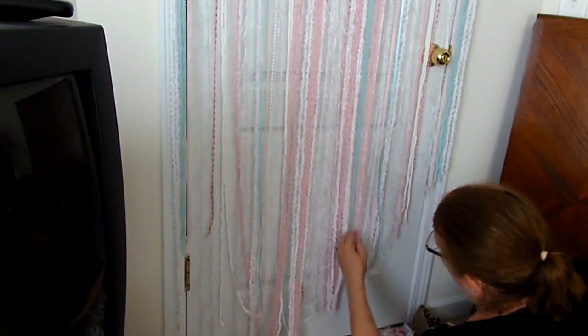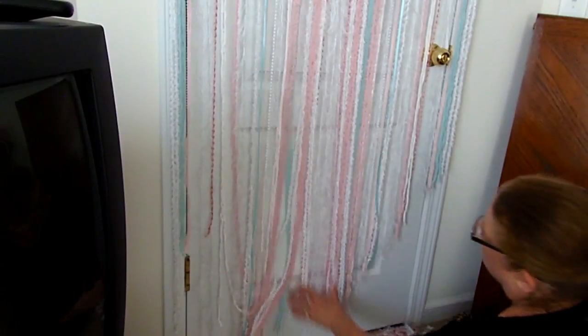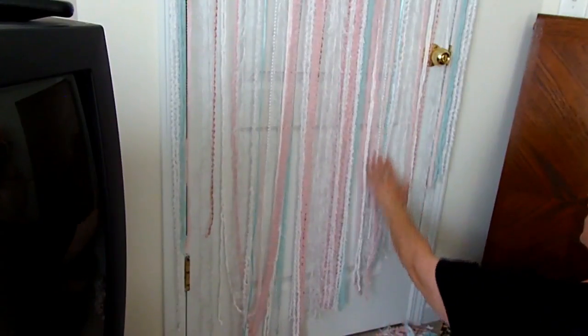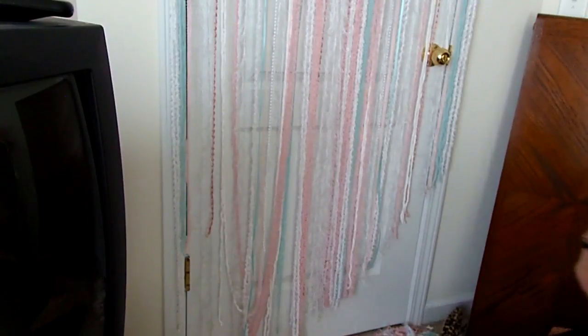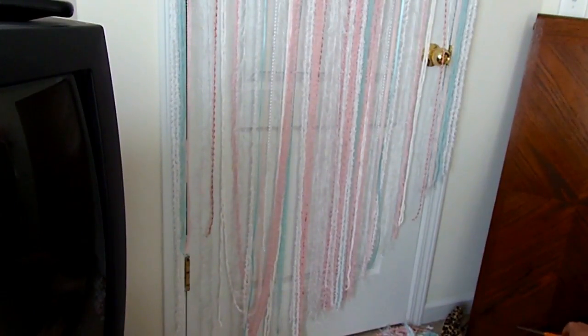You'll see the picture of it hanging on the wall at the shower. The shower was at the mother-to-be's house, her and my nephew's house. So we had just one room set up with the tables and everything, with the dessert and the favors and the watermelon boat and the chocolate fountain. So at the end of this video, which is coming up real soon, I will show you how it looks hanging on the wall. So that's basically what you want to do, is get it even on both sides until it's completely done.